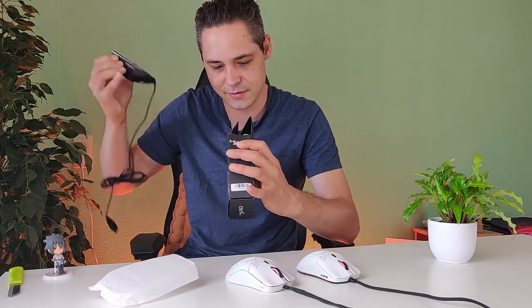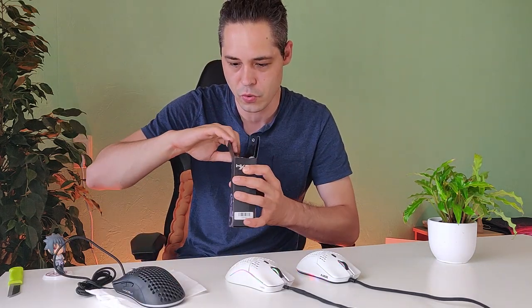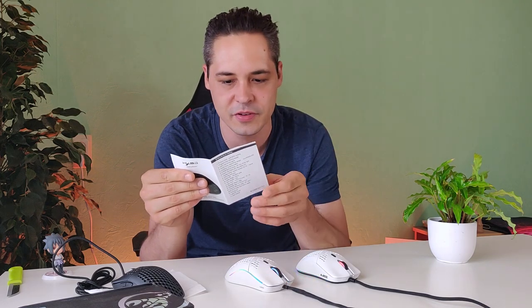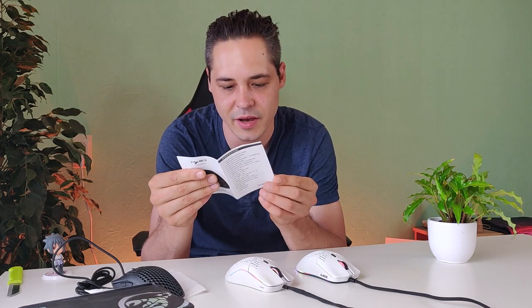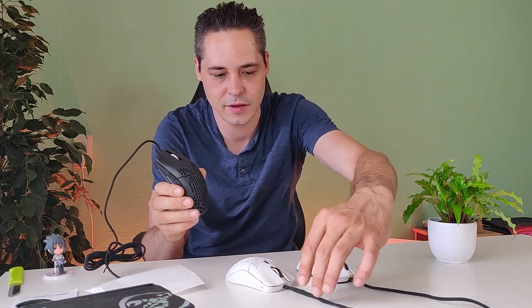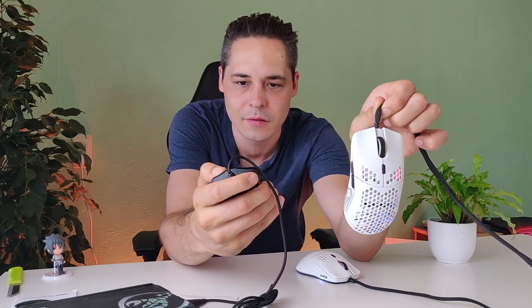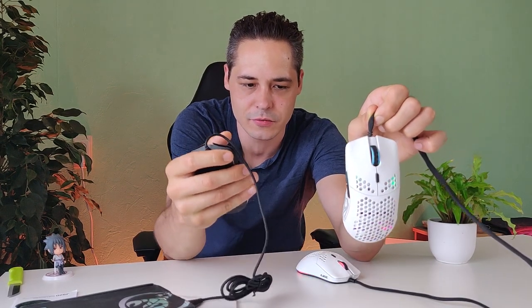It's basically a plain black cardboard box with nothing on it. Inside there's a manual which states 1600 DPI, but the website says 800 DPI — there's a discrepancy there. It also shows how to use the buttons on the mouse. The clone is 10 euro vs 50 euro for the Model O. The clicks are rated at only 10 million lifespan compared to 20 million on the Model O, but that's actually a quite good click for 10 euro.